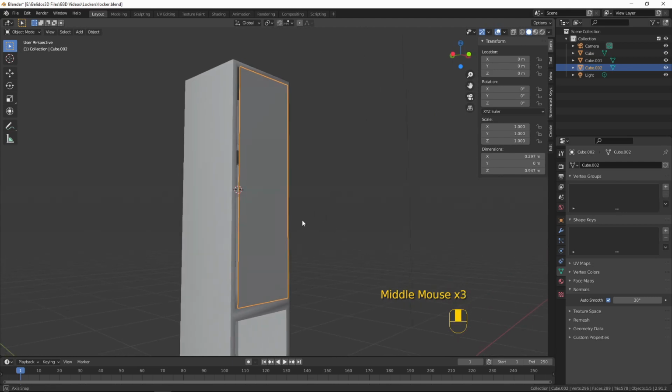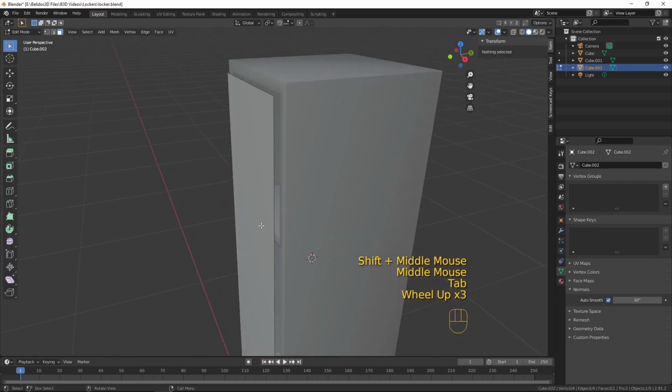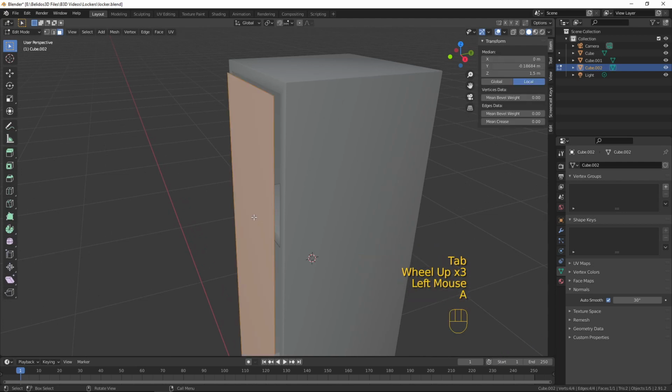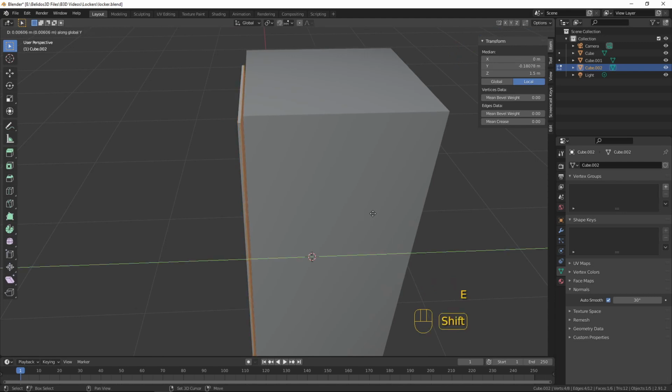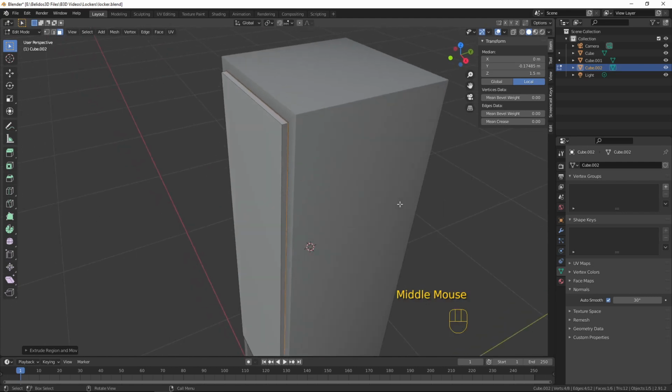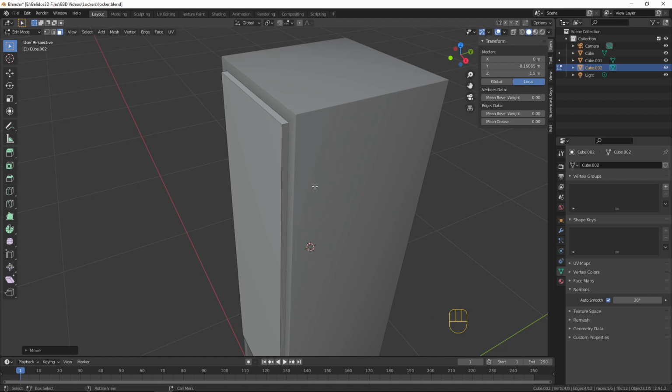Right, so we need the door. And what I want to do is go into edit mode, select everything, and EY to extrude it back, and we'll go about that far. GY, maybe a bit more. I'm going to bring this back again.